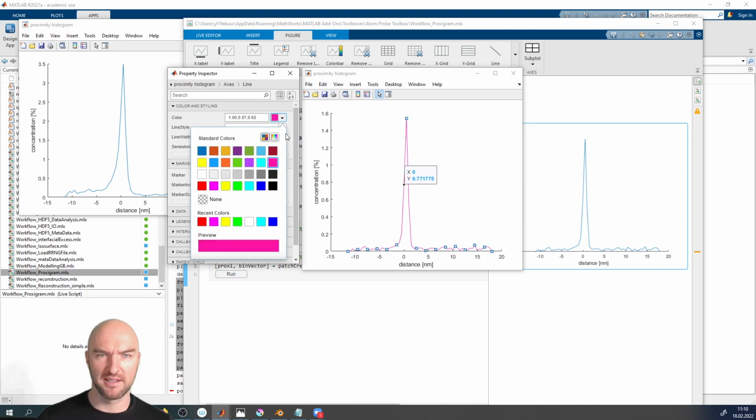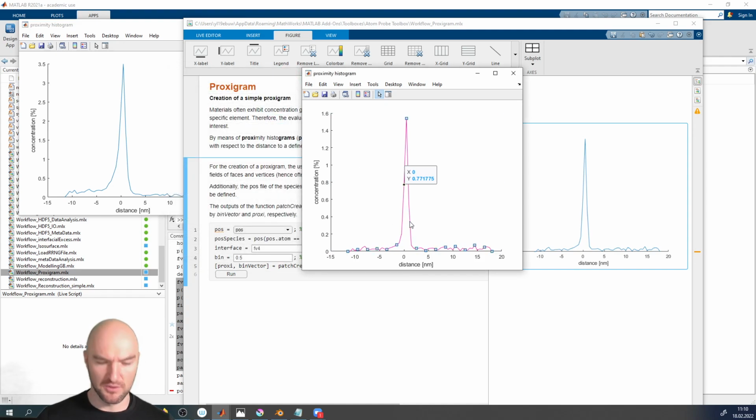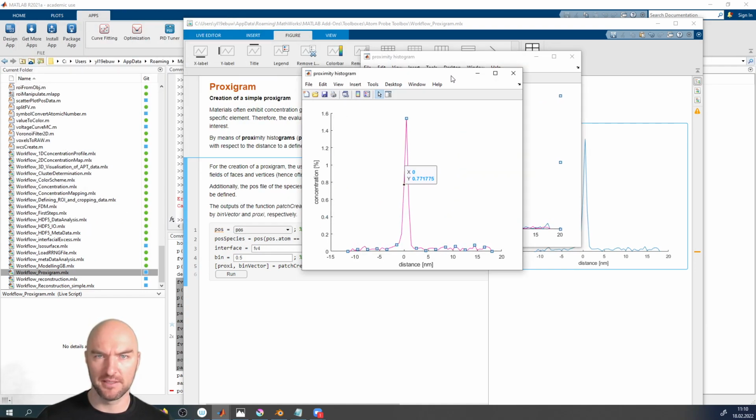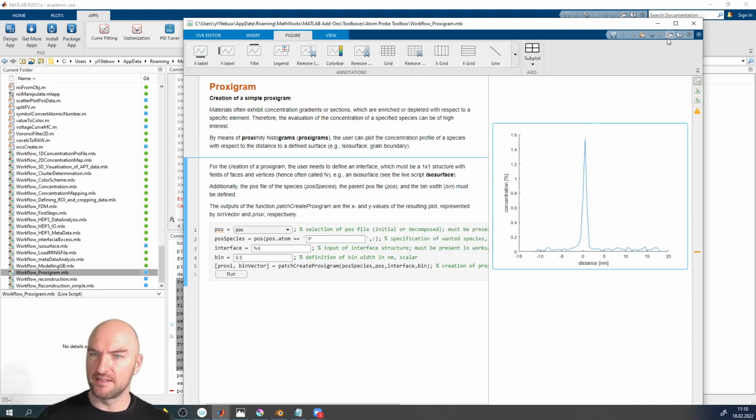That's phosphorus, I guess, as a color. And then I can just click on it, Control C to copy. Click on the axis here, otherwise it will create a new axis, and Control V, and then we've got it pasted in, and you've got your different proxygrams. So this is the quick way to do that.